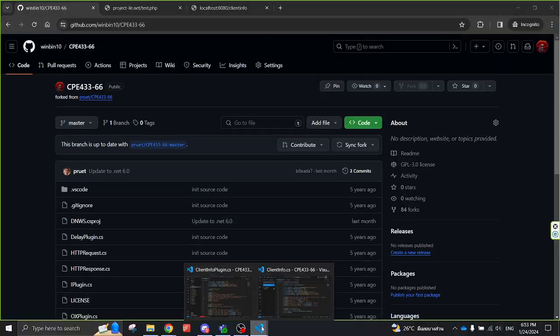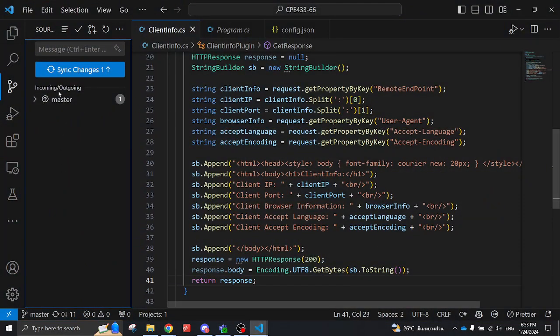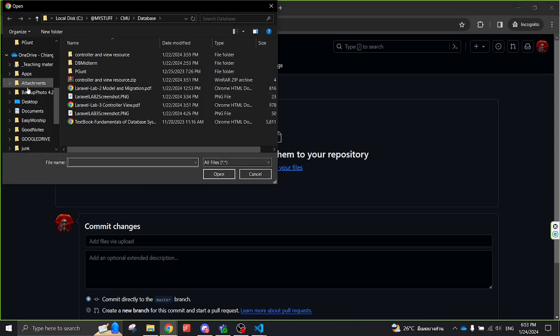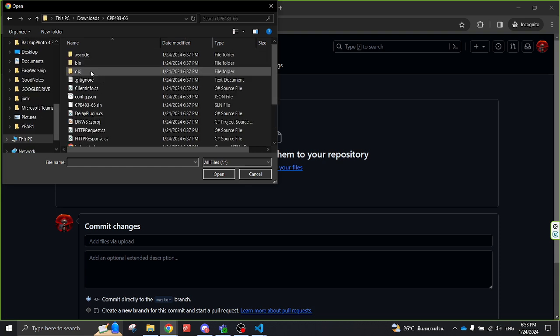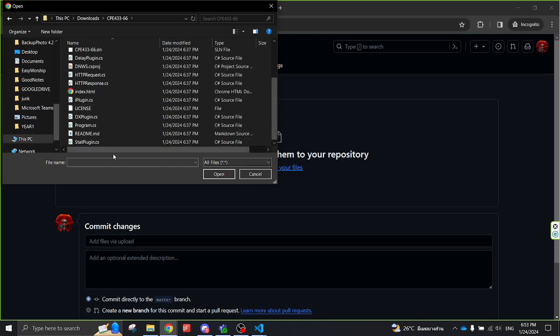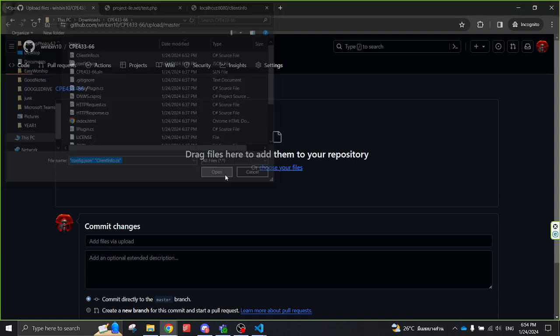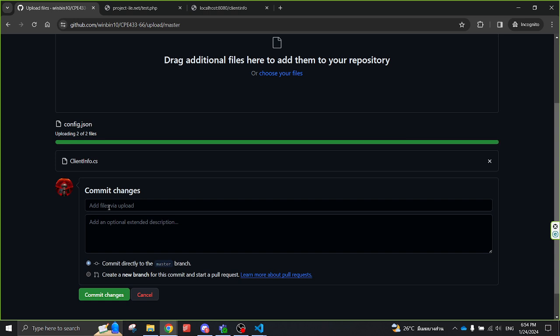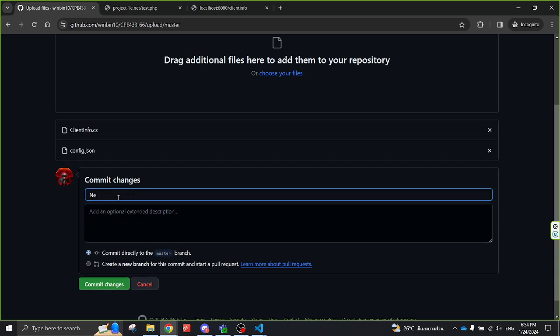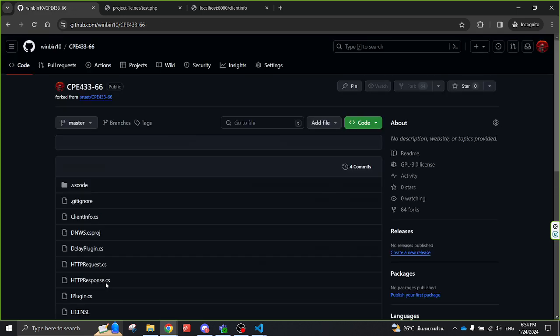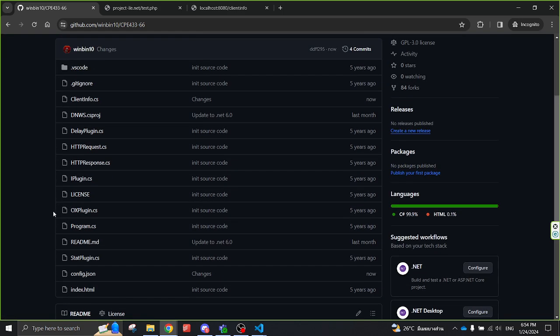So if you have the same issue as me, where we can't push it up there, we can just go to add files and upload the files that we have in our folder. So we can go to our CPE homework folder, and then we just copy the files that we changed. The last modified files are these two, so you can just add these two files. Then say it's changes or something. Okay, processing file. Now we have the file that we want.